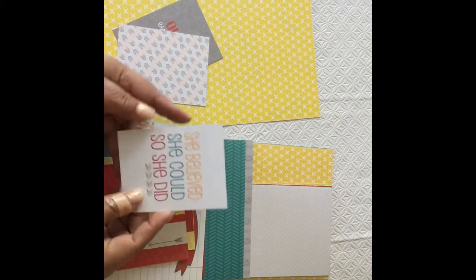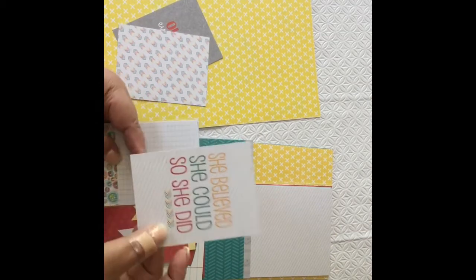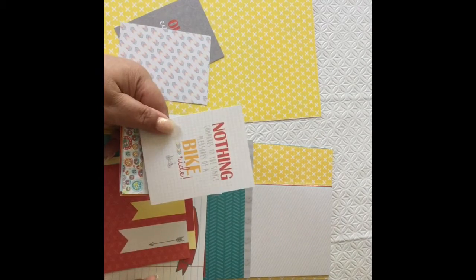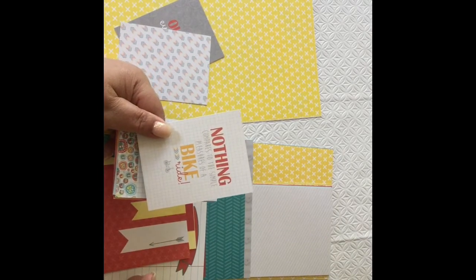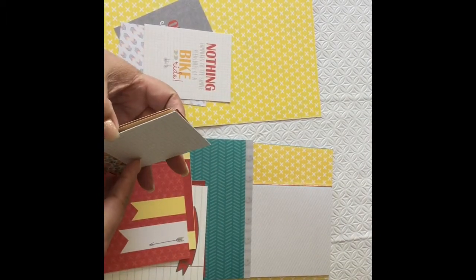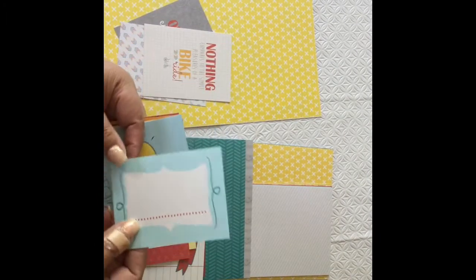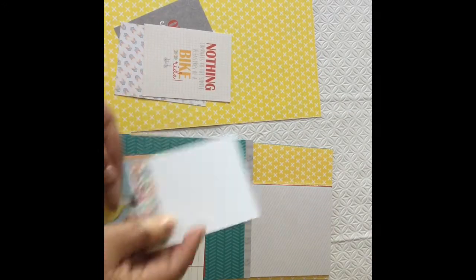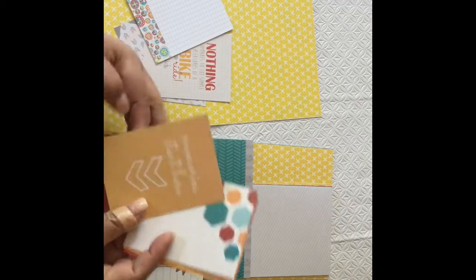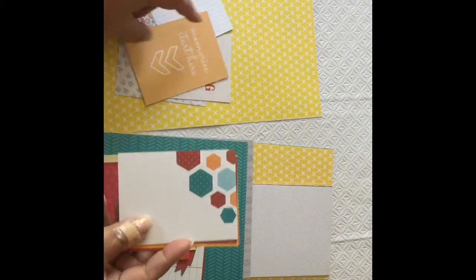She believed she could, so she did. Nothing compares to the simple pleasures of a bike ride. Wow, I haven't ridden a bike for a while now. And then of course, this is another journaling card right there, and an idea card. This is such a fun kit. I am so in love with this kit.